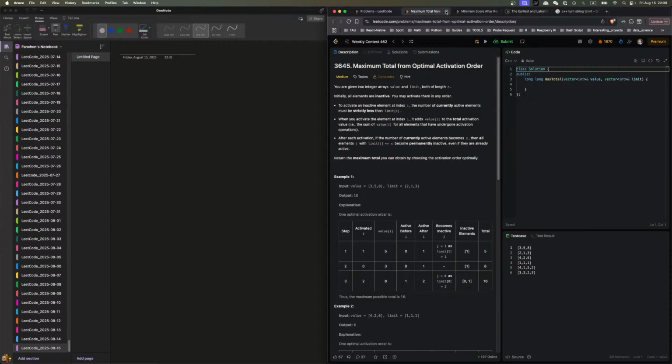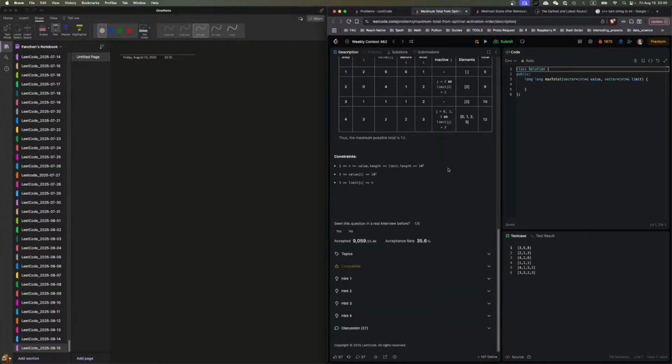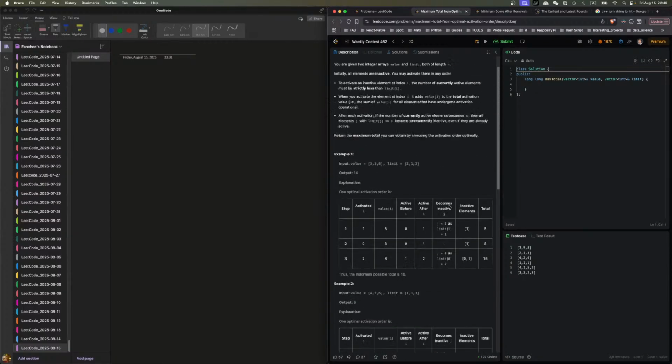The current active count must be strictly less than the limit. So basically if the current active count is bigger than limit[j], they become permanently inactive, even if they are already active. Return the maximum total you can obtain by choosing the activation order optimally. Activation order, okay. 10 to the 5, 10 to the 5.